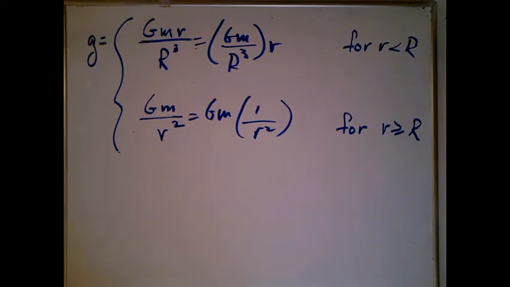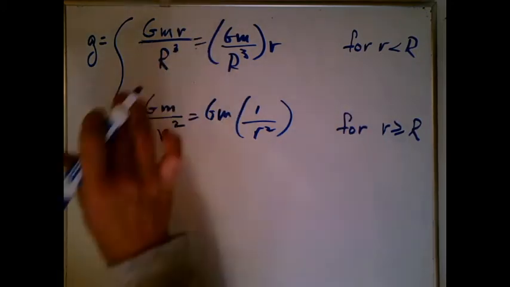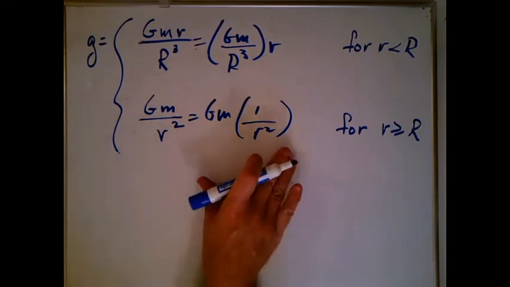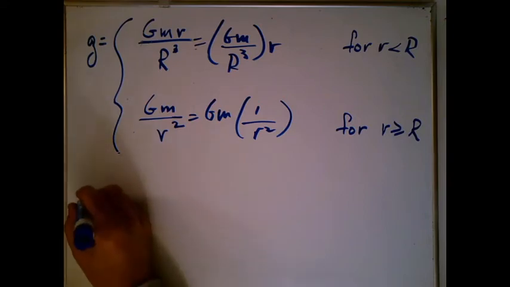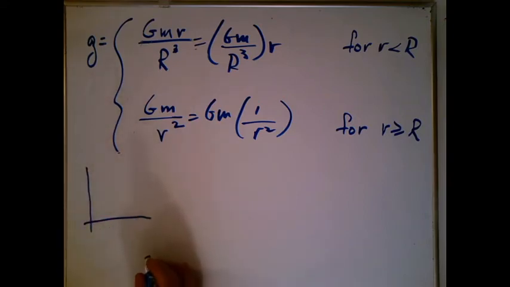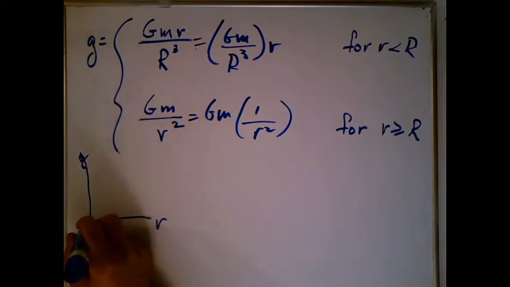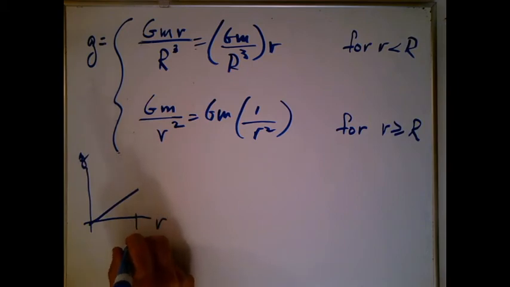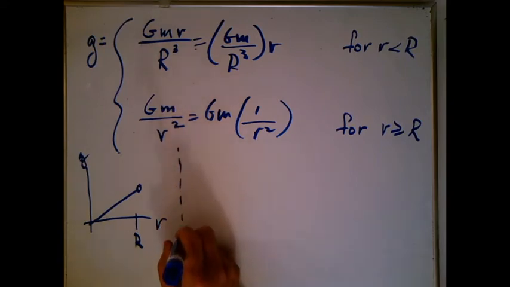In fact, when we graph this, I usually like to call that a volcano. Now, this isn't the whole volcano, it's just a piece of it. And we want to know, how much do I draw of this line, and then stop, and then how much do I draw of the volcano, and continue, and how do they hook up? And I will walk you, I think, to the brink and let you finish it. Now, at the very beginning, we're supposed to draw a line, so I'm just going to draw a little tiny thing here, where this is little r, this is our function little g, and we're supposed to draw the line until we get to the radius of the Earth, and then we're supposed to have a hole. So that's the first piece.